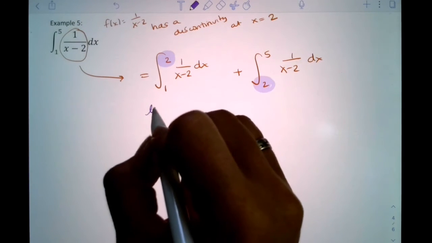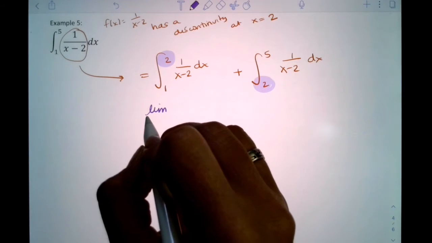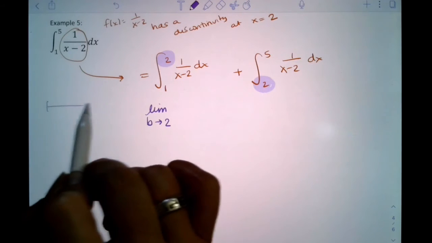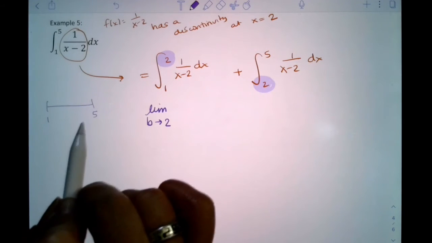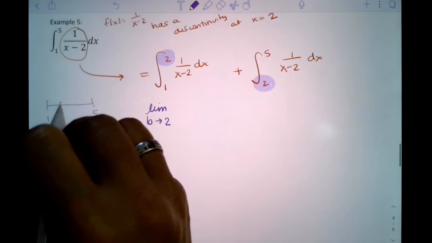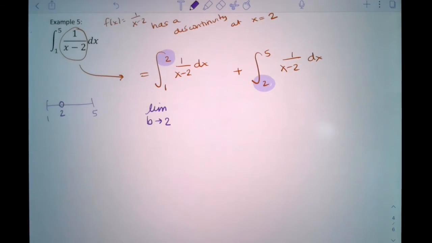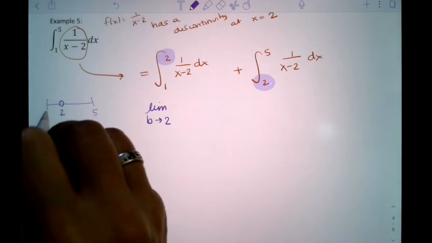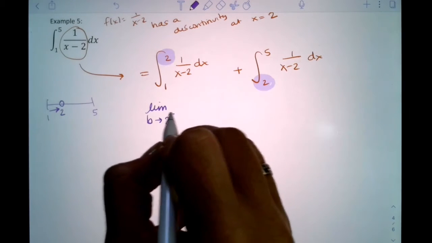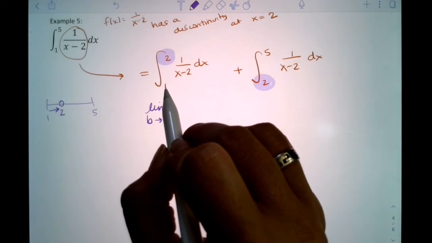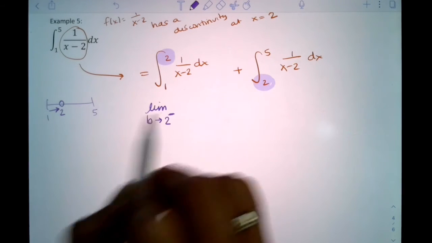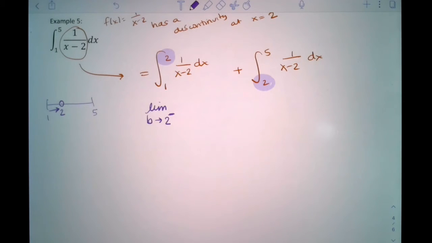So I'm going to say that in this integral, I'm going to make b go to 2. And I want to be really clear with these limits of integration. We're going from 1 to 5, and 2 is our problem area. I'm going to put a hole there, like there's some kind of discontinuity. 2 is removed from the domain, let's say. If you're going from 1 to 2, I'm going to let b go to 2, but we're approaching from the left-hand side. See how we're approaching from values smaller than 2? We're going from 1 to 2 on the number line. I like to see it that way. That's the reason for the minus there. We're coming from the left-hand side of 2.